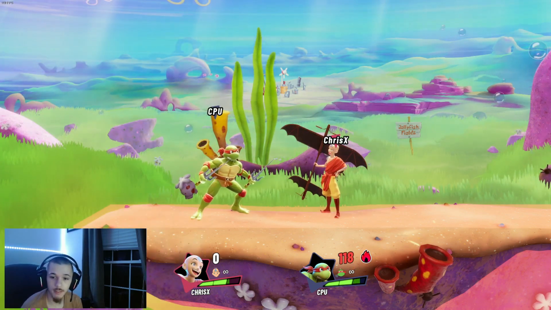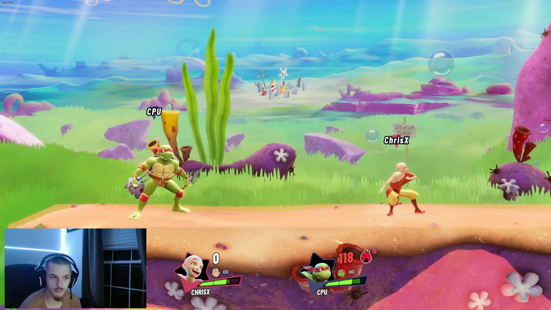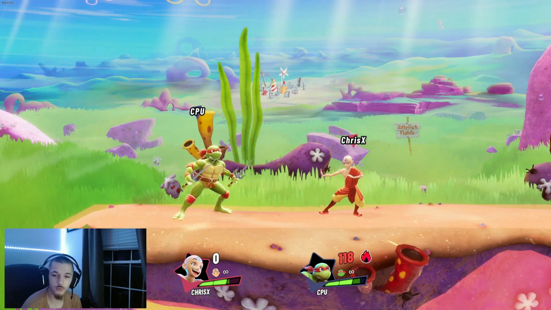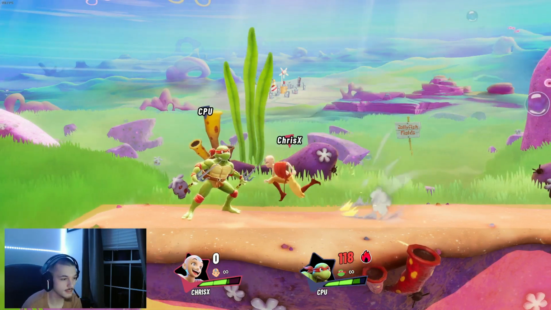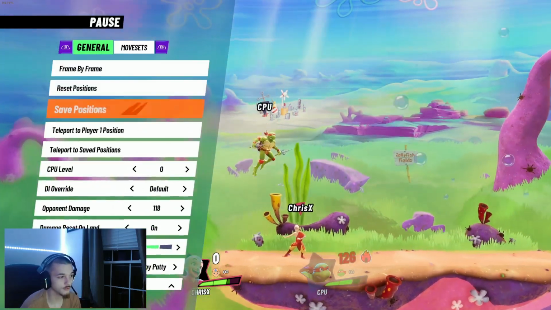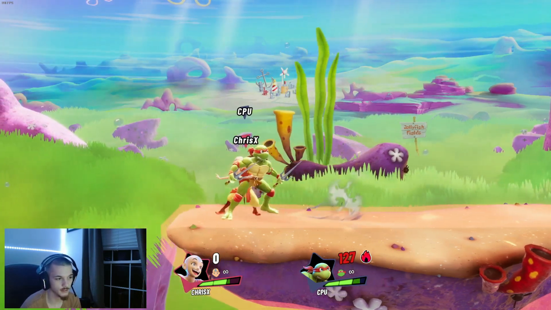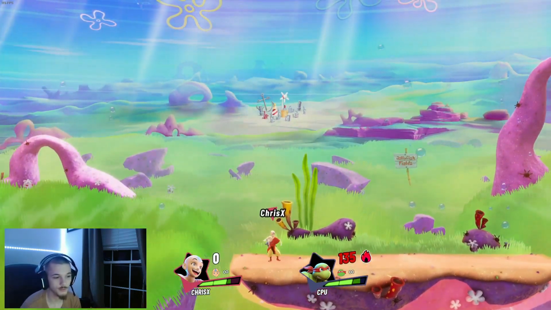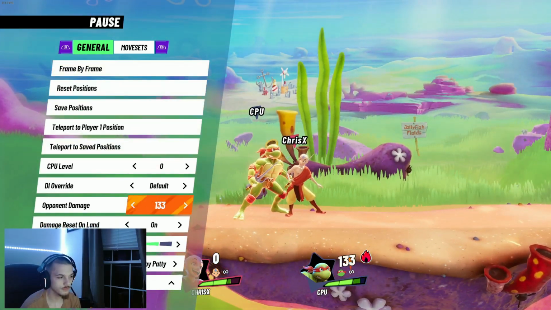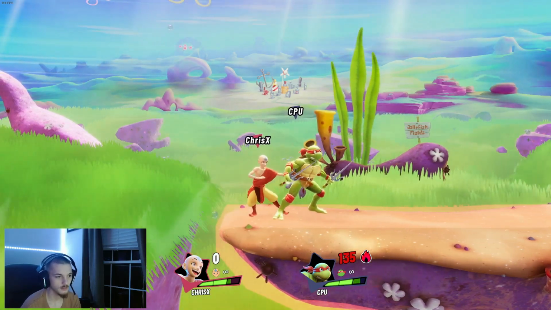So in the last video, I told y'all to use up tilt only for combo extensions and juggling, but now at around 110 to 120%, depending on who you're fighting, this is a valid kill option. So on Raph, he is a little heavier, so maybe 125, 126. This is a valid kill option. So you're gonna want to be using up tilt for. Damn, it's actually 130 on Raph. Raph's a little thick.